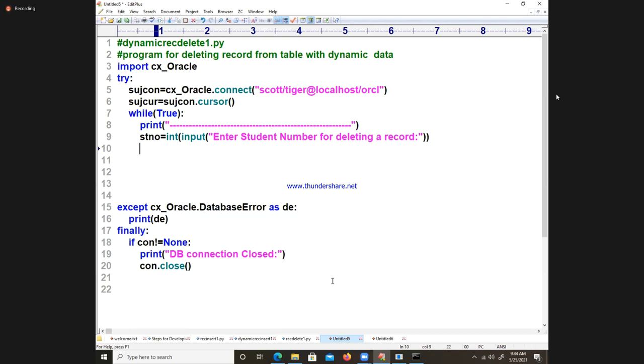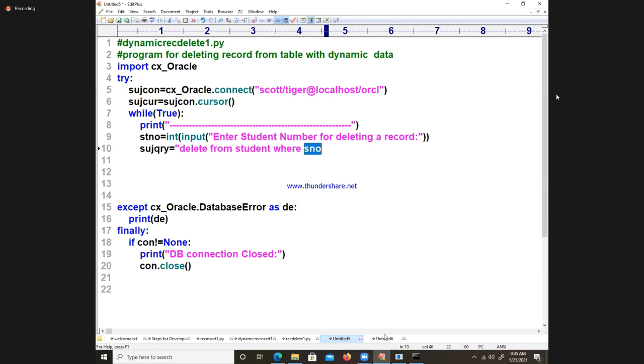Now I need to prepare a query. How do you prepare a query? Sujata query is equal to, after all it is one variable: delete from student where SNO is equal to %d.